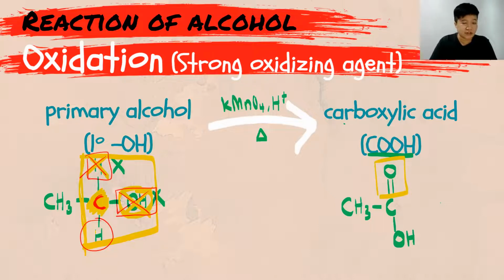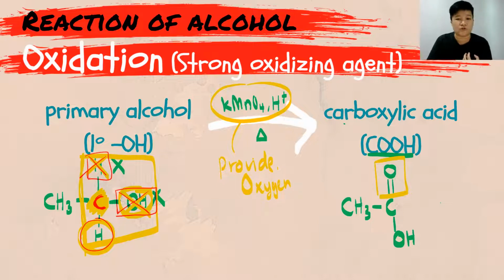Next, your hydrogen. So what happens to the hydrogen when we still have one hydrogen on the carbon holding the OH? The hydrogen will also undergo oxidation because we are having a strong oxidizing agent. So this strong oxidizing agent is actually providing you oxygen. When they provide you a lot of oxygen, your job is to take all the oxygen. Okay? So the hydrogen that we still have on the carbon holding OH will be oxidized to become OH. And there is your carboxylic acid.